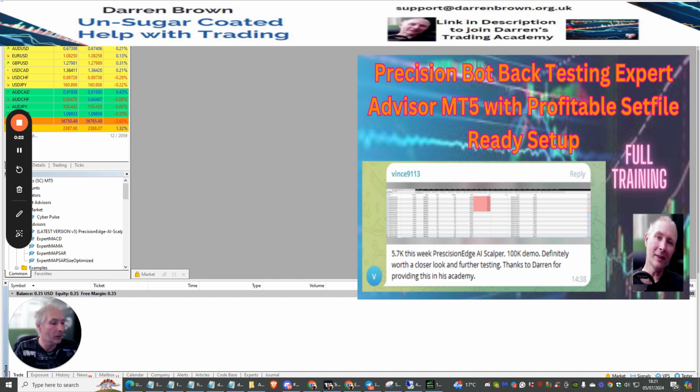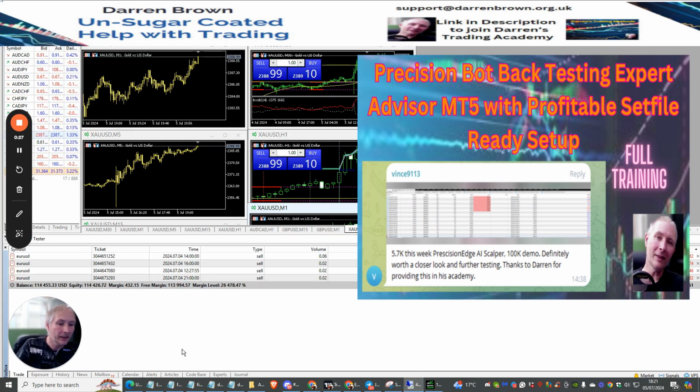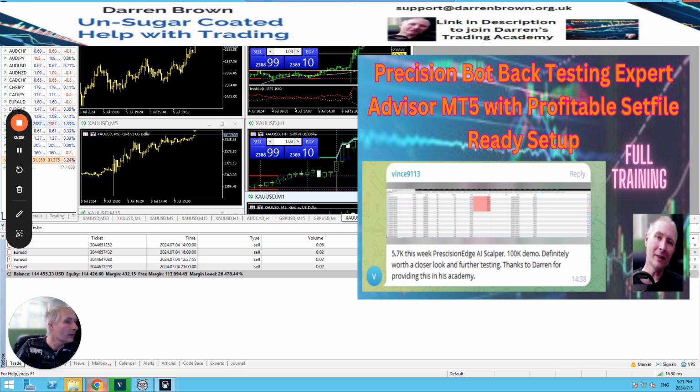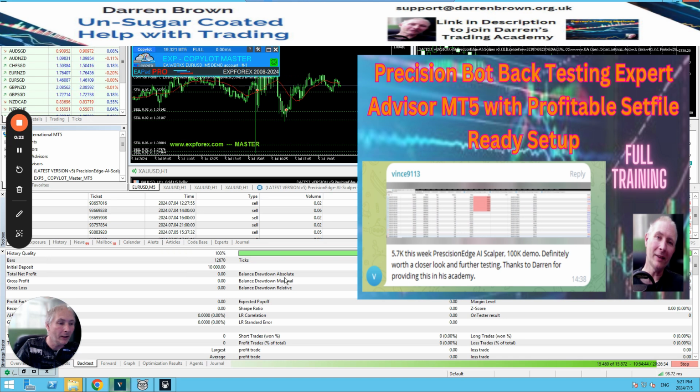Now I've got one that's running at the moment which I'm going to show you. This one here is running on my server, and you can see that we're nearly right at the end. I'm running pretty much everything that I want to test it on. I'm testing it on all the strong currency pairs, and this has been running for quite a few hours. You can see that I'm nearly there. We're at 15,462 and I need 15,872.